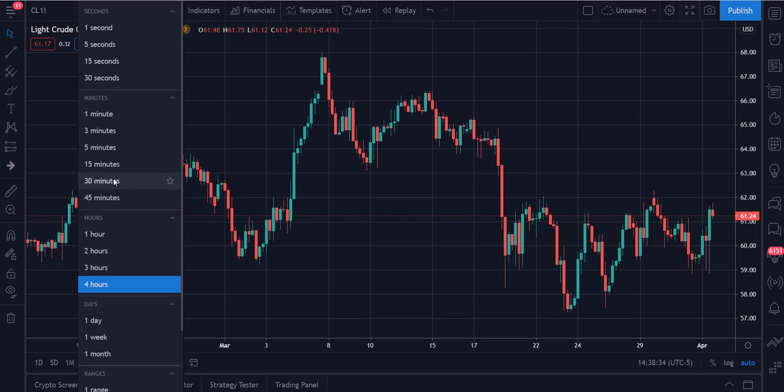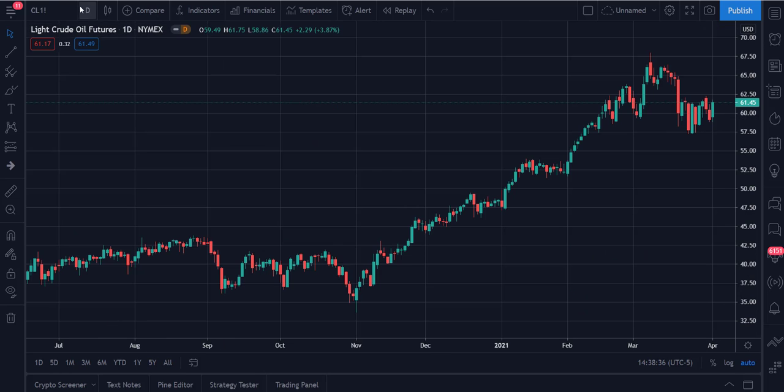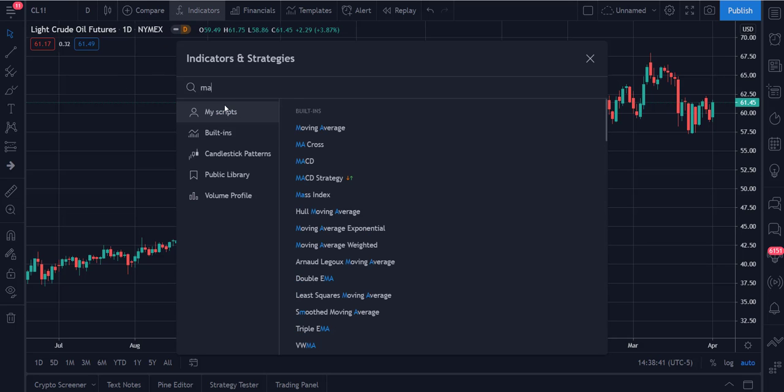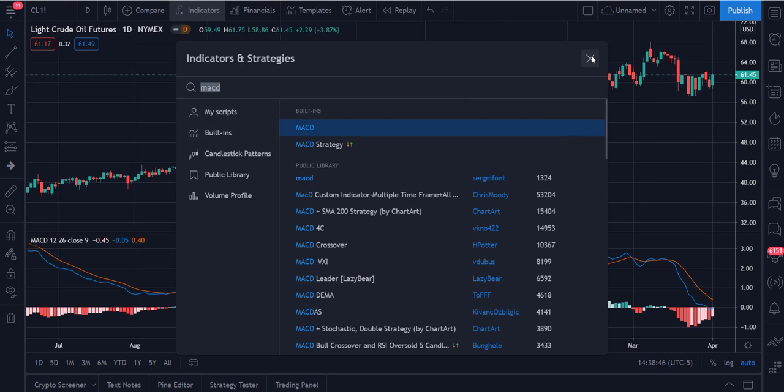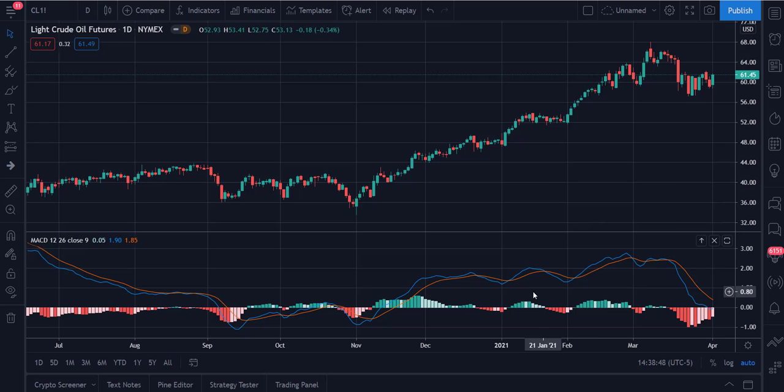So let's kick this back out to the daily, take a look at the MACD. I can already tell you that the MACD is going to be strong at the daily time frame, but it'll be interesting to see what shows up when you look at it otherwise. So we had this upward trend, a nice little buy crossover back here in November, and it's just been steadily up there. Whenever you have upward or trending markets, the MACD seems less valuable because it doesn't give you as much oscillation as we'll see in a minute.